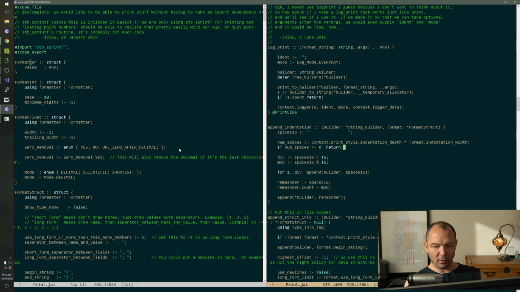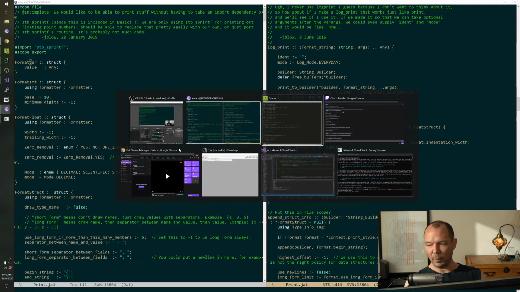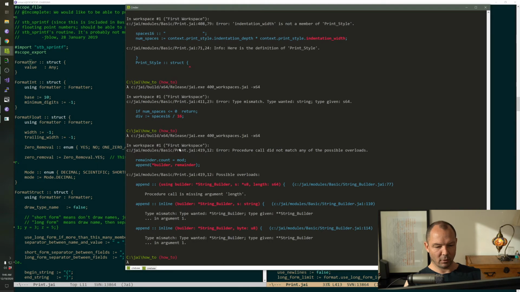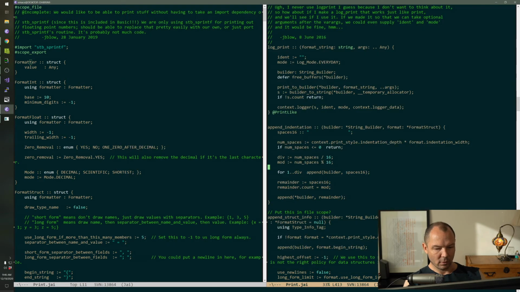Whoops, not spaces 16 divided by 16. Num spaces. Guys, I'm stupid. Tim Apple has totally fired me. I bet people were looking at that code and saying, what the hell is he doing? Okay. Append builder. Oh, actually, right.